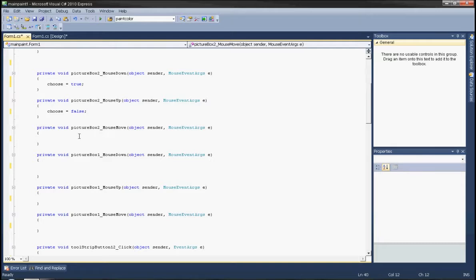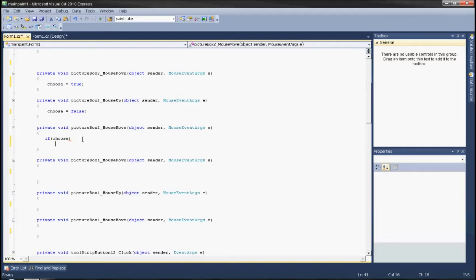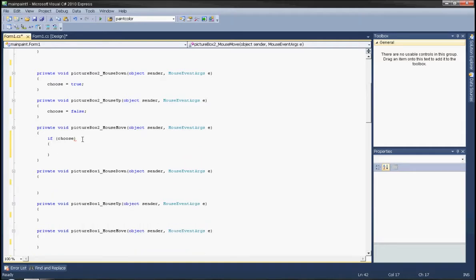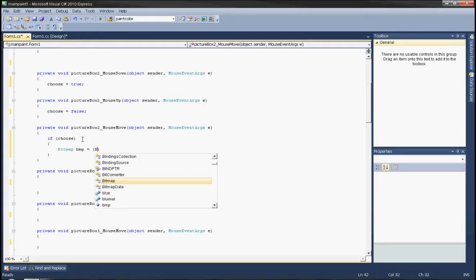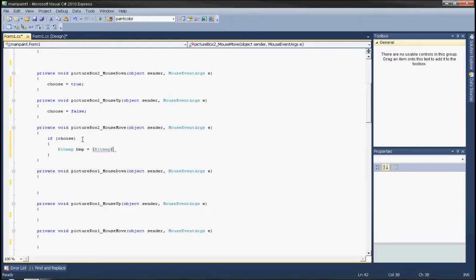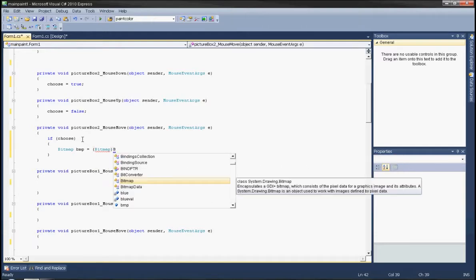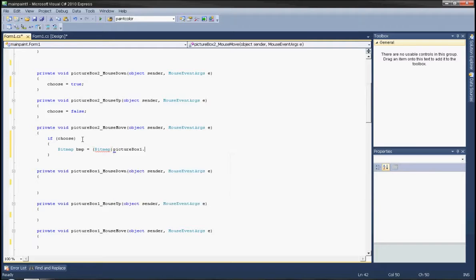Now in the mouse move event, if choose, this is a shortcut actually. It can be written the same as if choose equals true. Now if choose, then Bitmap bmp equals as Bitmap, picture box's image clone.